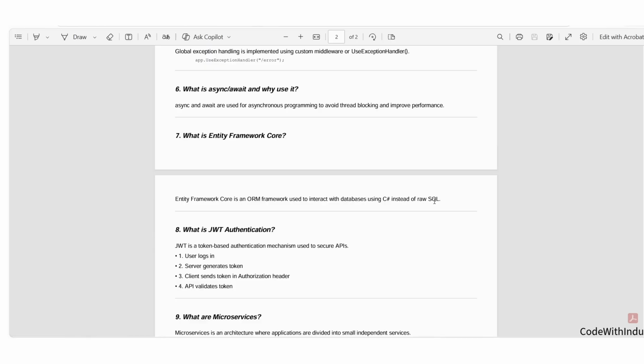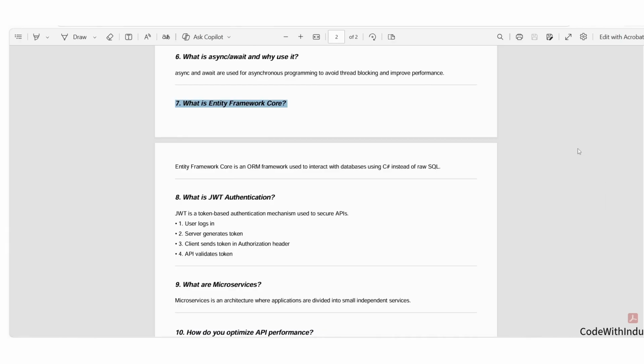It's like a simple bridge between your application and database, and we can communicate with the help of C# objects rather than writing raw SQL queries. With the help of LINQ, it can track the changes. For this, we need to install the packages Entity Framework Core Tools and SQL Server, or whichever database we use.